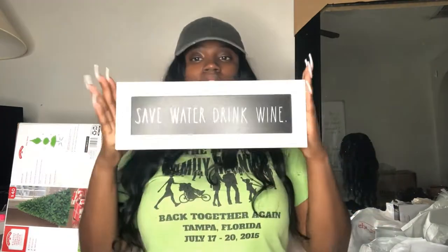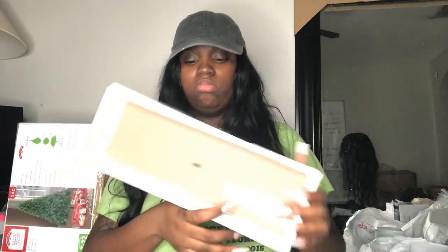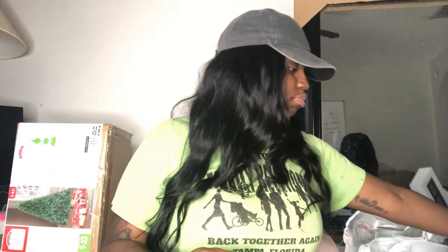Okay. Sorry. So this is going to go on that flat piece at the top of the stove, under the cabinets. Under the microwave, I'm sorry. This is going to sit back there nice and pretty. This was $9.99 from Homegoods. So yeah, I love these little quotes. I just love quotes. I'm more of a picture person, but you could give me a nice quote on the canvas and I'd be good to go.